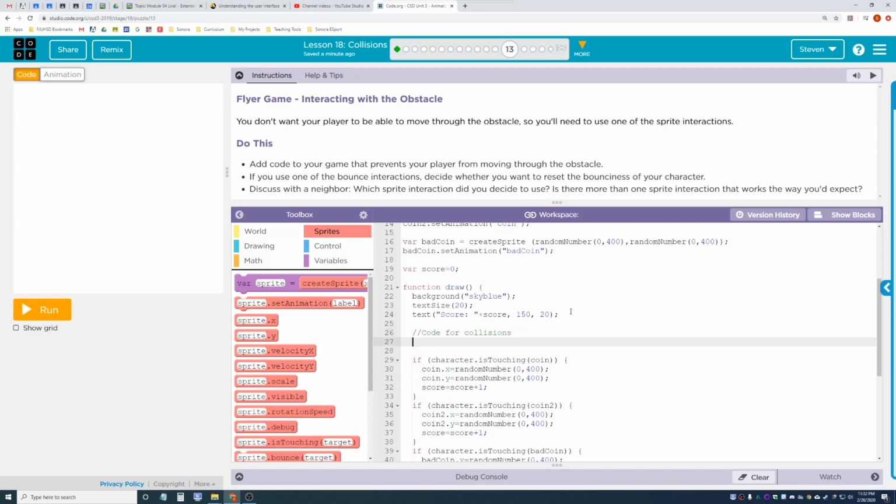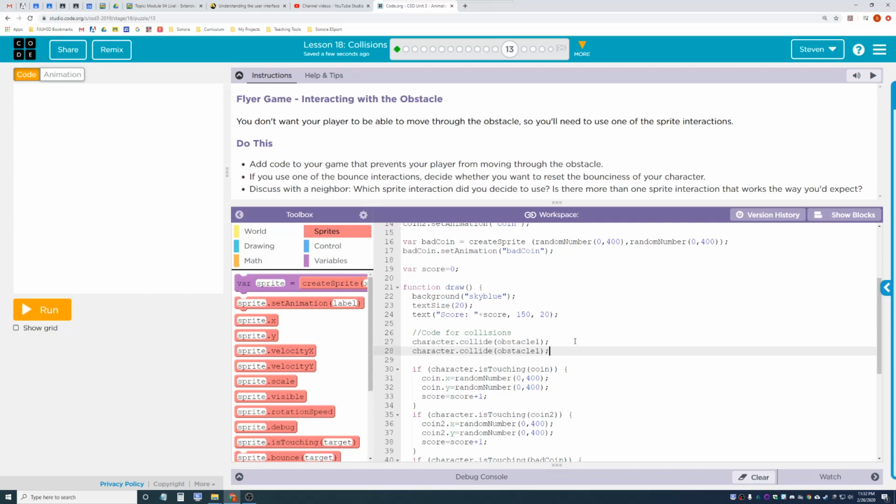So I think the best and most obvious way for these to interact is character dot collides with my obstacles. So obstacle1, I'm going to copy this code and do the same thing for obstacle2. And I think that's the one that makes the most sense.